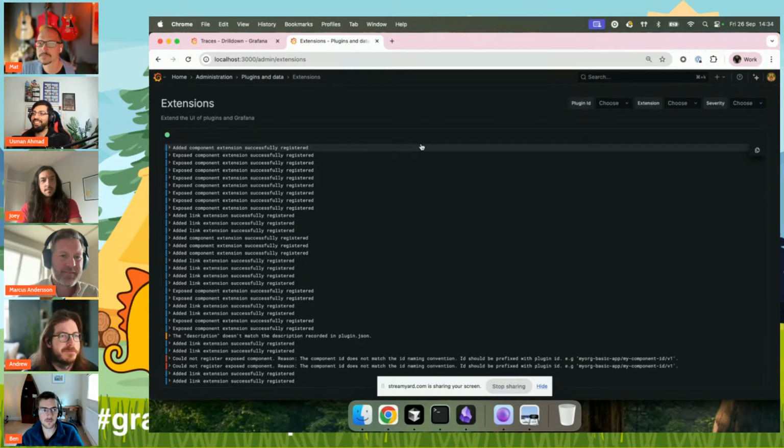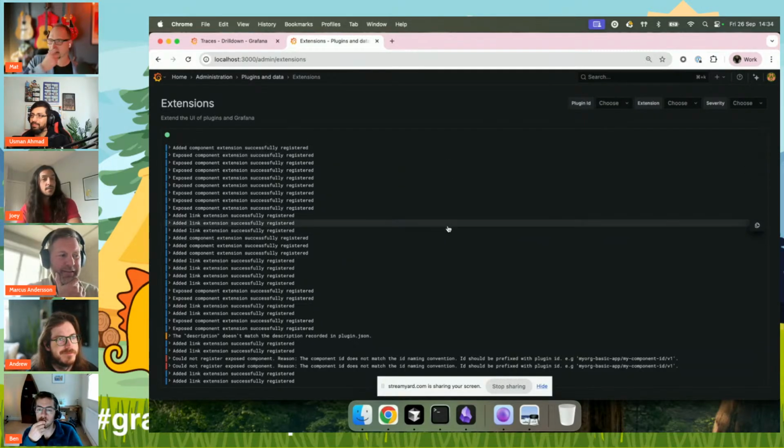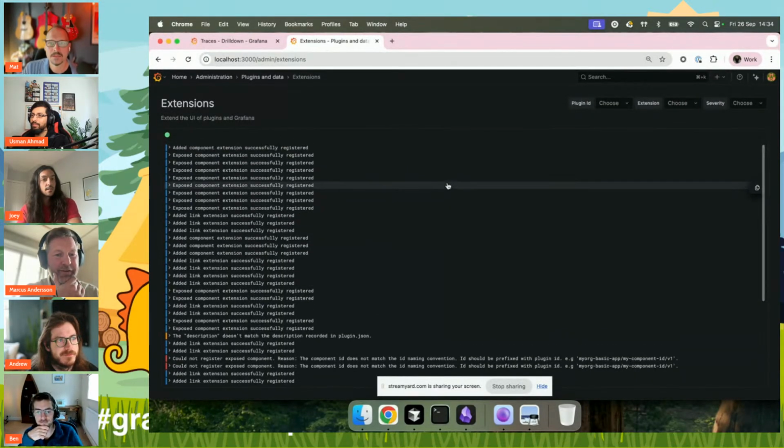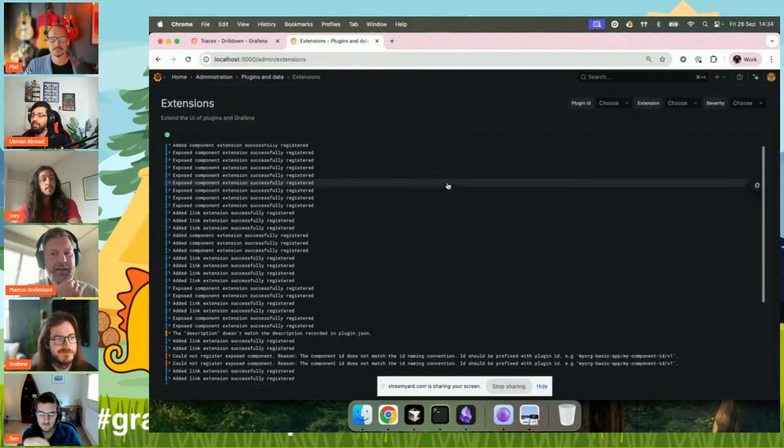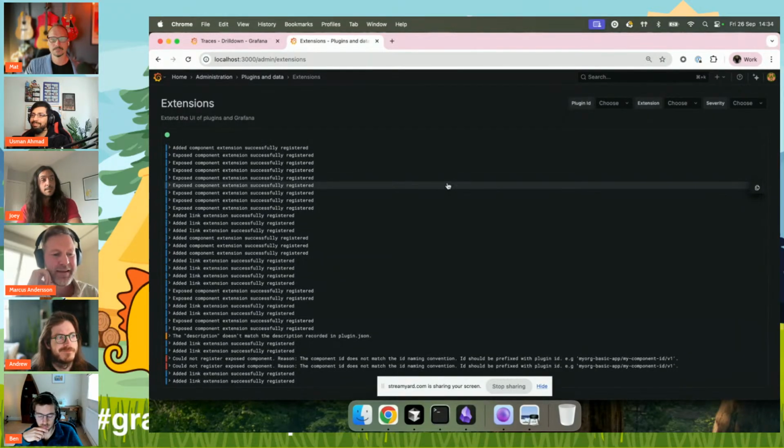So I was wondering. Yeah, so I think this is something we provided just to make the developer experience a bit better when you are iterating and building the extensions, because as Joey highlighted, we have one big drawback: you need to define the extension in two places.